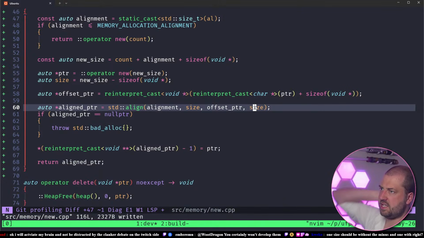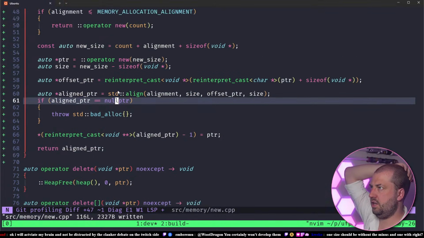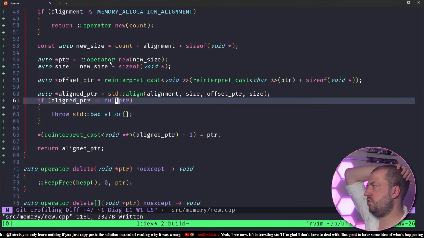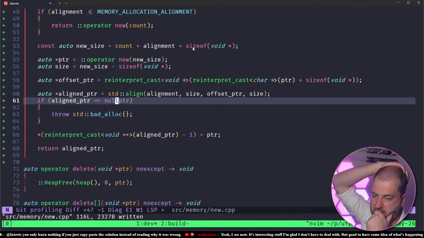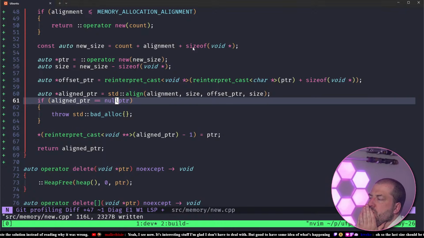This is at least this size, because I've allocated new size. The only thing I can think of is if there's any extra padding. No, because it would always be at least that big. So the last size should be the whole size.